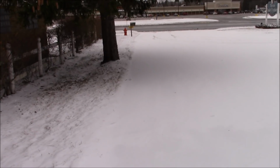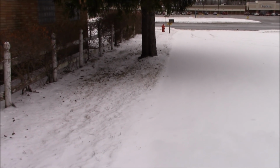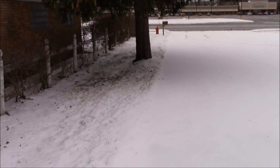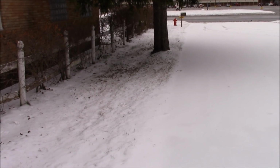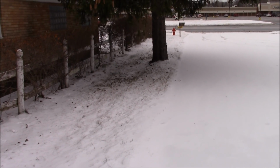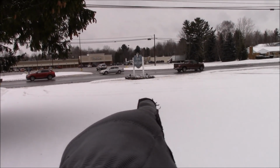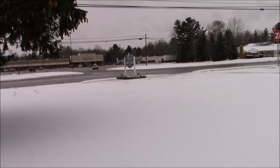I'm not sure the camera picks up the grass line here. If I don't pick up the plow before I hit that, I'll roll all this grass over, and then I have to fix it in the spring. So I just have to take it slow until all this freezes up. Same thing out on this little island there. I'm going to have the same problem, so I'm going to have to work around it. So I'll get you set up, and we'll plow this parking lot out.